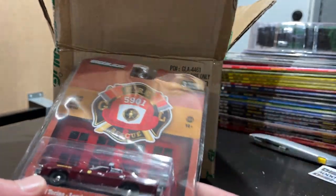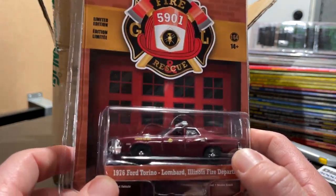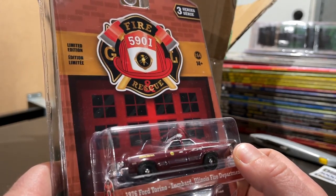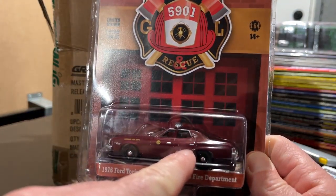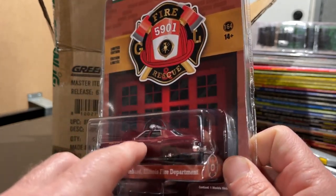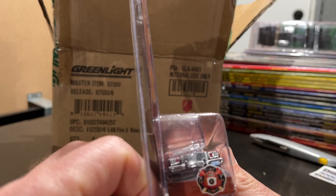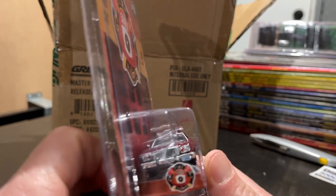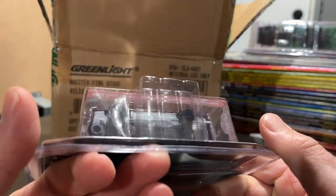Next up is the Lombard, Illinois piece. It's got a siren on the far side, which is pretty cool. This is the '76 Ford Torino sedan. This casting always kind of throws me off because the back doors are just so tiny — and I know in one-to-one scale they are tiny little doors, but still not my favorite casting. Looks like this one's got license plates as well. The headlights have a little tilt to them, but otherwise it's nice with the appropriate size tires.